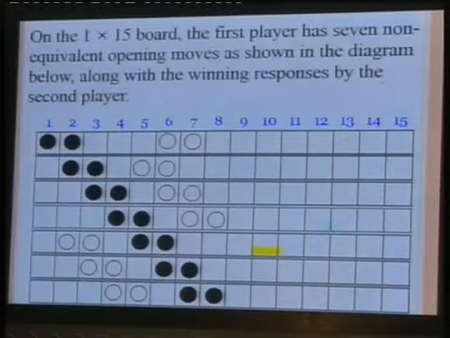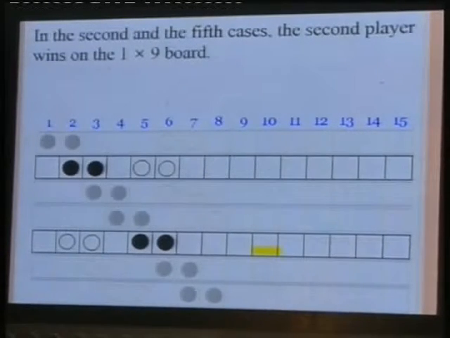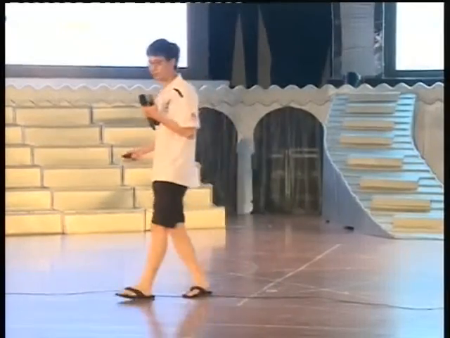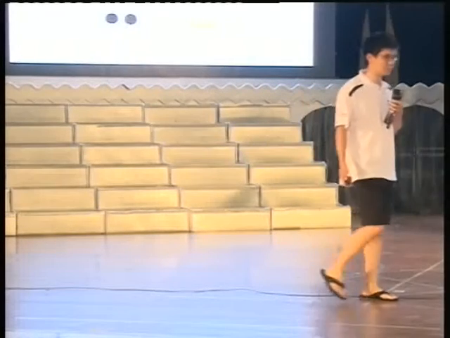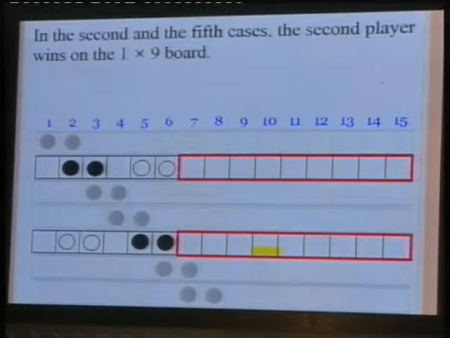All right. But now when we get to actually analyzing why this works, the fact that we had downsized it earlier becomes very, very useful. For example, I think in the second and the fifth cases, all that's left over that you can play on is a 1 by 9. We already solved the 1 by 9. We know for sure the second player wins on this board, which means these cases are done automatically. These are the easiest cases. All right, so those are done. We know for sure player 2 wins based on our previous work.